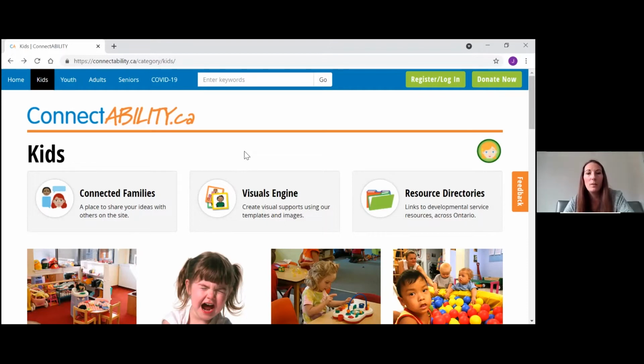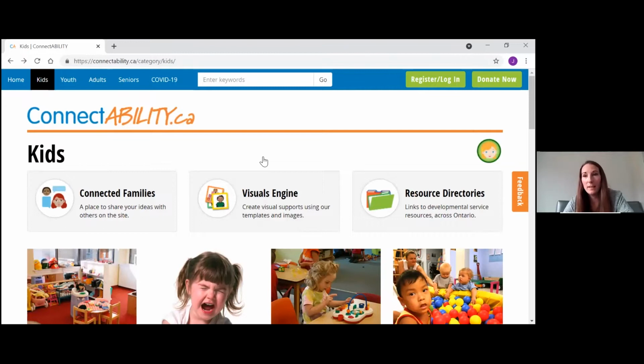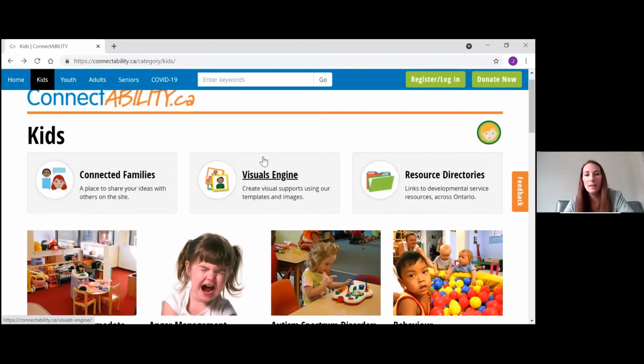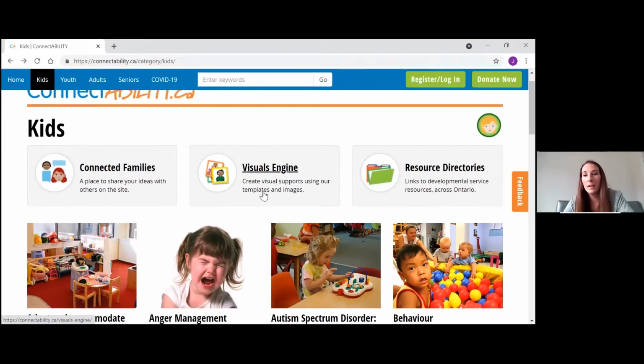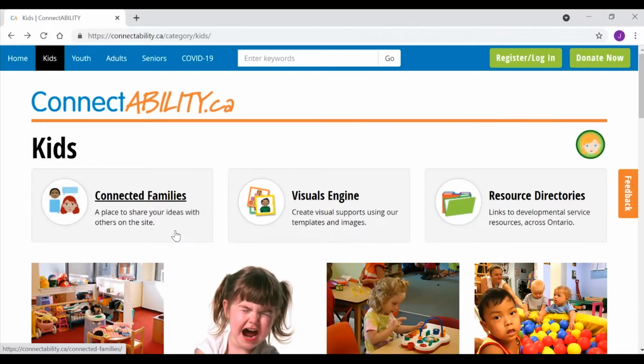It's applicable to professionals. I use it on a daily basis in my role as a consultant, often sharing information with families, whether it is resources or workshops. There's just so much to see. So what we're going to do today is go a little bit through what is here and some of the things that you can access.